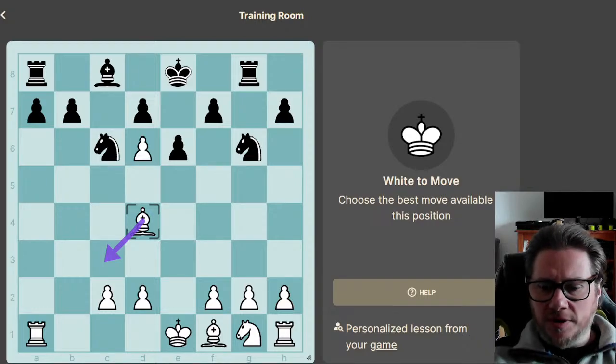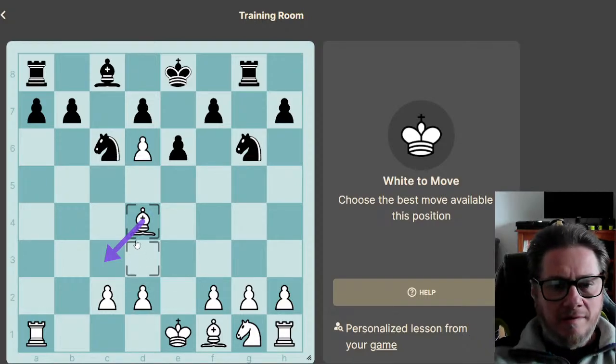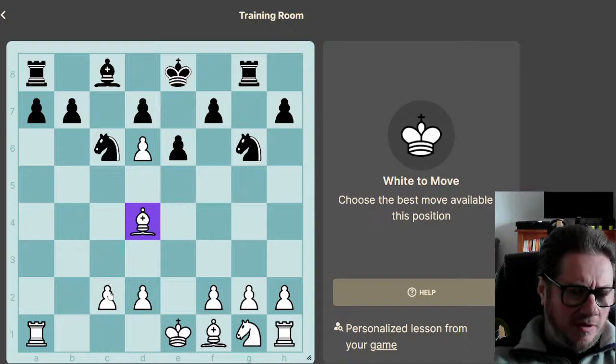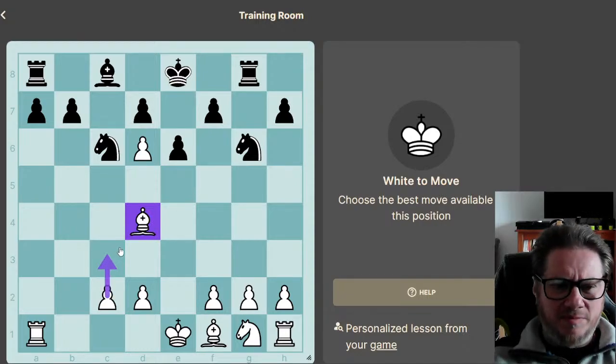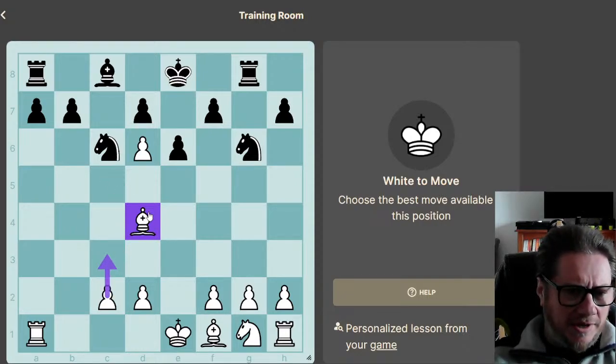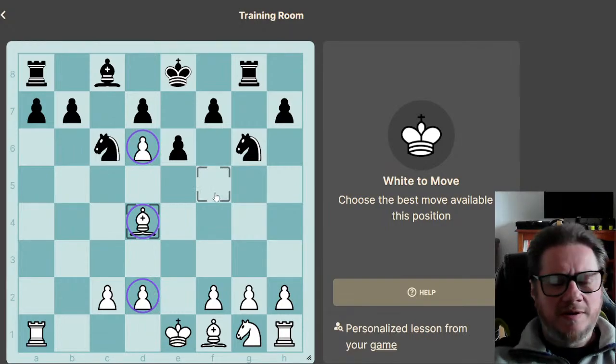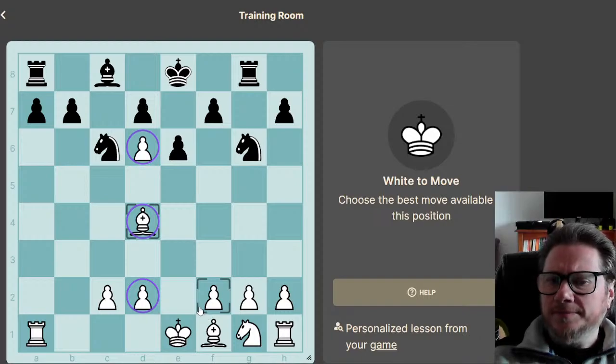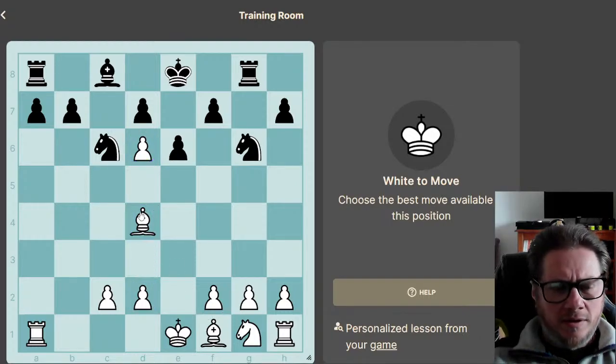Not bishop c3. Okay. So what do we want, me to get a bishop? The bishop is attacked, right? That doesn't make a bit of sense. It's crazy. You can't play c3, having three pawns like this, triple isolated pawns. This is madness. I can't do this. It's got to be another way.